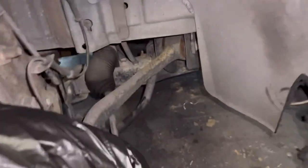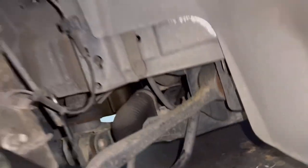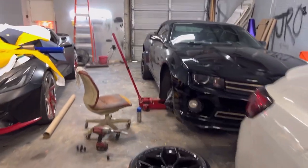I need to hurry up and take this up to Chevy though, so they can look at all this old stuff that's on. I already know this joint got old bushings and everything on it. Old motor mounts and everything. Yeah, y'all can see. But it's still right, still feels okay. Alright, I feel a lot better.